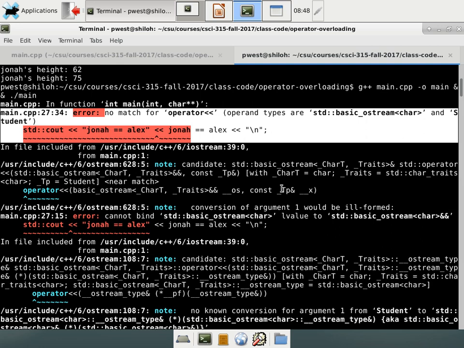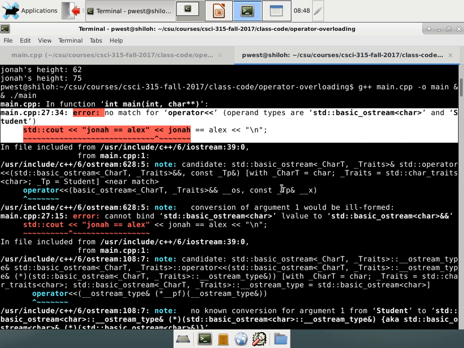No match for operator less than and student. Is that what we wanted to do? What do we actually want to do on this line? We want to compare Jonah and Alex. See if they're the same person.